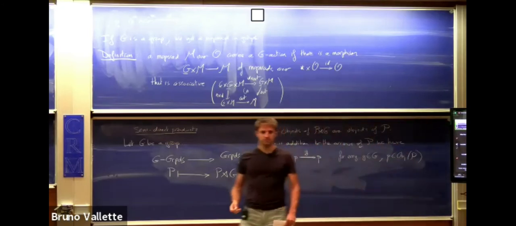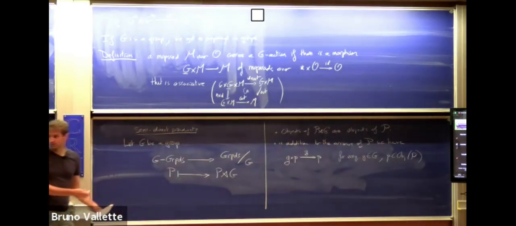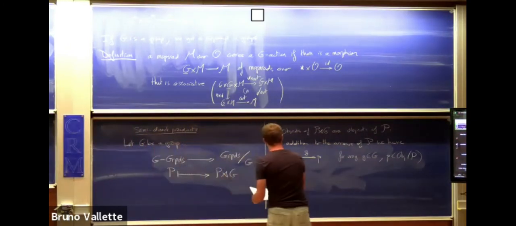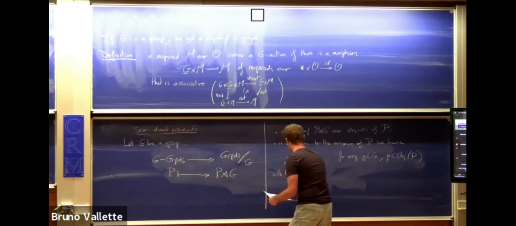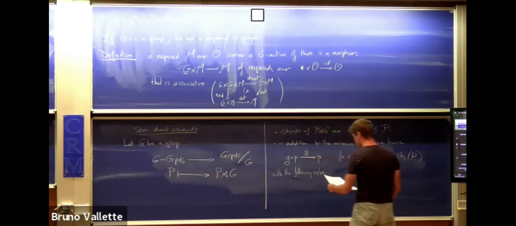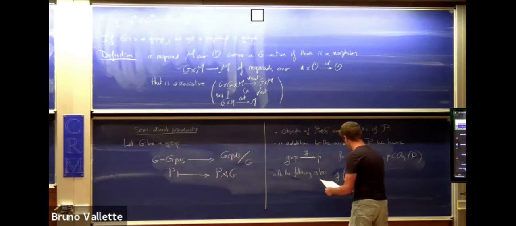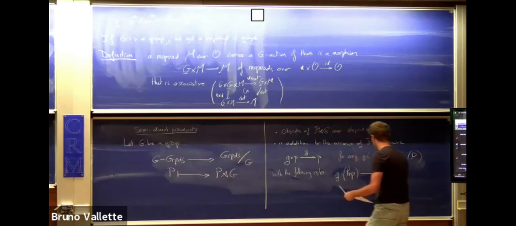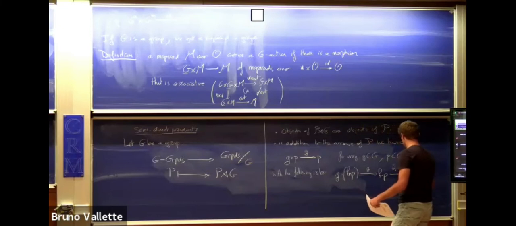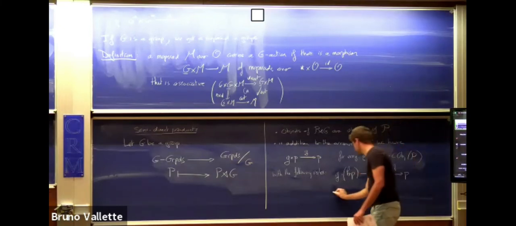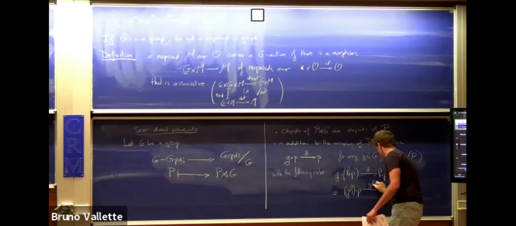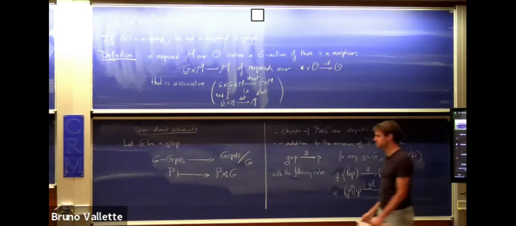And I need to tell you how these maps interact with the original maps that we have in our groupoids. So first of all, how do they interact together? Basically, that's group multiplication, with the following rules. If you compose, let's say, g acting on h acting on P, there's a map g that goes to hP, and there's a map h that goes to P. This composition, as you can expect, is just the map that goes from gh acting on P, indexed by gh, going to P. Okay? So that's just group multiplication.